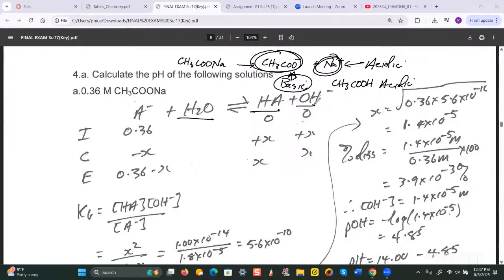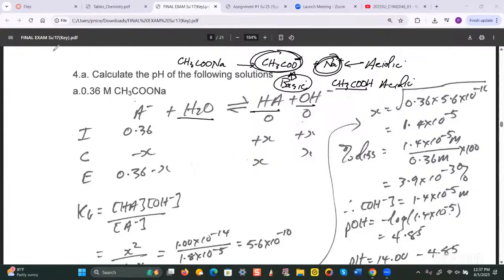of that equation, right? So to answer your question, basically, we know that this is basic primarily because it is negatively charged, and we know that it is formed from something that's acidic, right? When an acid loses a proton, whatever remains is going to be basic, all right? And the strength of the base that is formed is dependent on the strength of the acid, because as we learned earlier, the stronger the acid, the weaker the conjugate base, and vice versa, right?